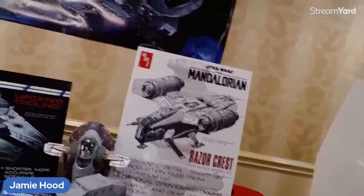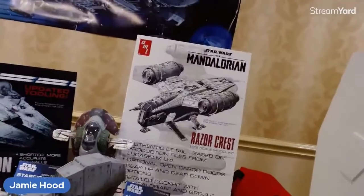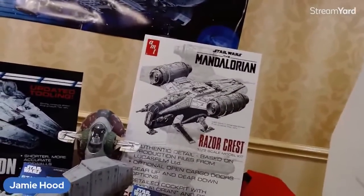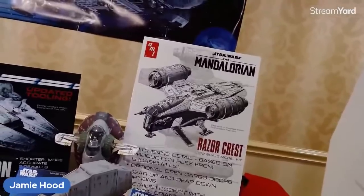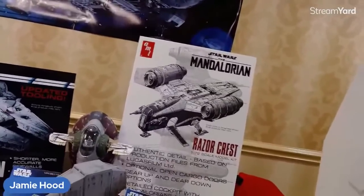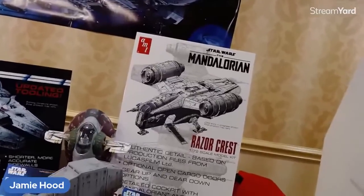So the Razor Crest, we're hoping will be out in December, and we're really going to move mountains to try and make that happen. So like I said, we tried to deliver a mock-up. There was just a printing error in that, and it wasn't presentable. We couldn't show it.